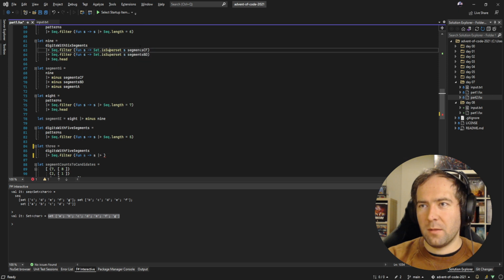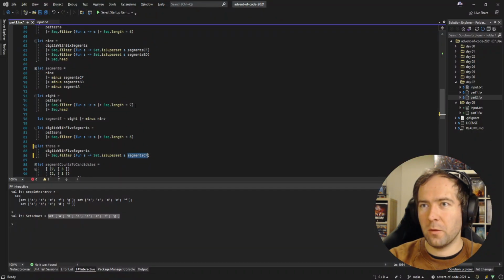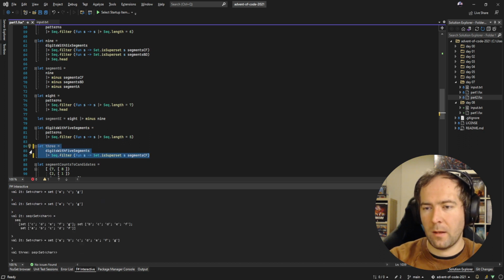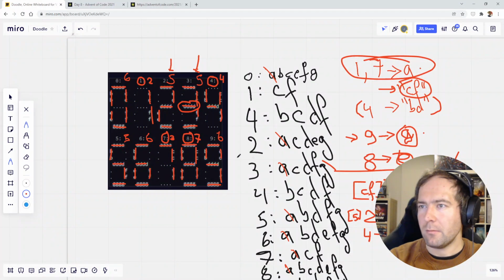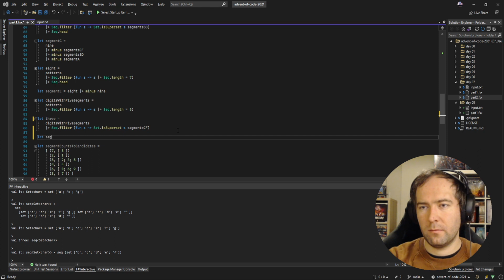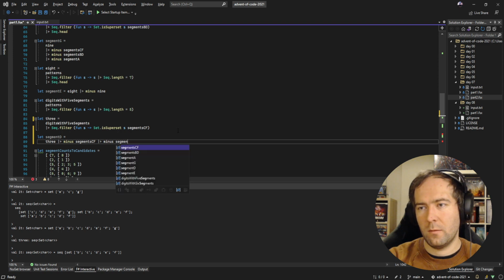We do something similar. So three is the only one where CF is a part of both. It's funny, we also do that for figuring out the nine. We have a single element, so that is the three, correct? And if we have the three, we can just figure out the D. So 3 is minus CF, minus A. It's a bad sign that I already know all these things by heart. Segment G.